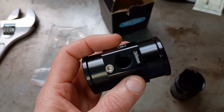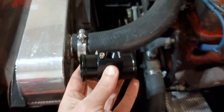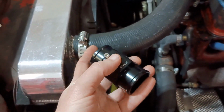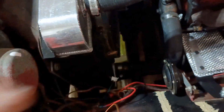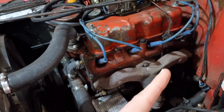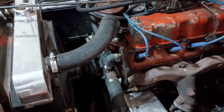Basically, the plan is you drill this out, you put the switch in there, it's got a little ground lug. You install it in line with the radiator hose there, so when the thermostat opens, the hot water gets to this. When it gets to 195, it flips the switch and turns the fan on. So I've got the wiring done. This is the trigger, this is the ground, and I did actually leave a bypass toggle switch in there. So if for whatever reason this fails, I can flip that switch on. Or if I just want it to run while I'm idling so it doesn't creep up, I could do that.